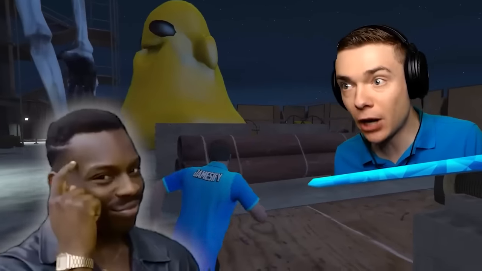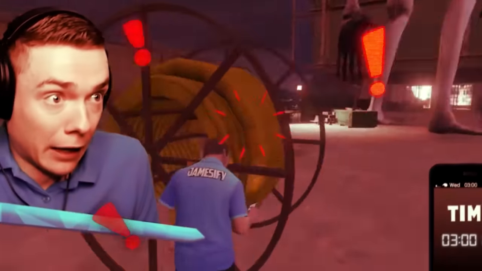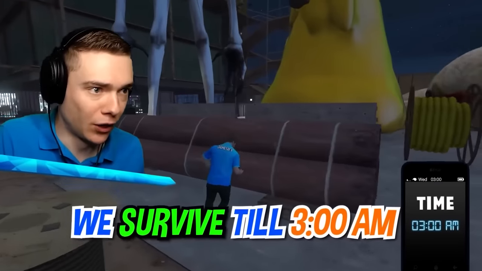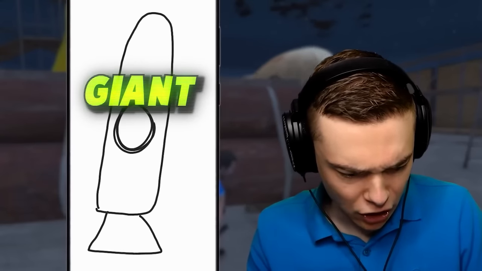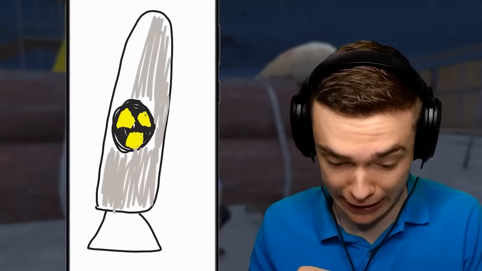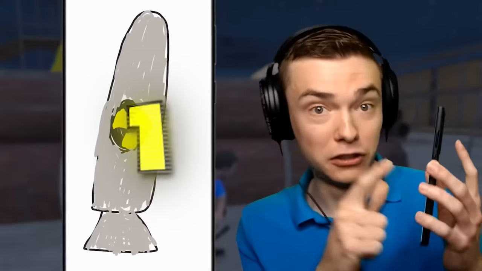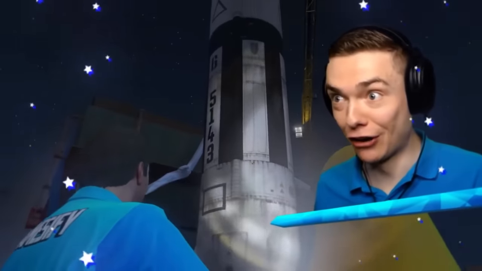And I think we can hide behind him. Let's see, what time is it? It's 3, oh no, and he's behind us again. Guys, we survived till 3 a.m., there's one more thing we gotta draw. And that is a giant nuclear bomb. And we're gonna get rid of all the SCPs that are here, oh man. And then we will have survived all the way to 3 a.m. 1, 2, 3. Yes, there it is.